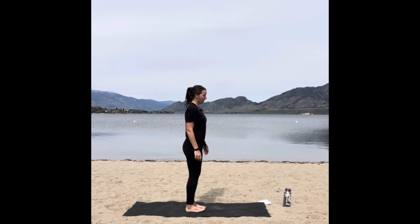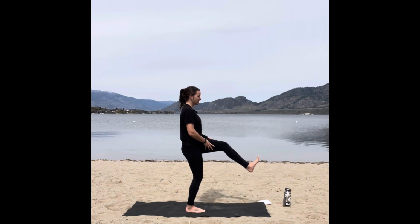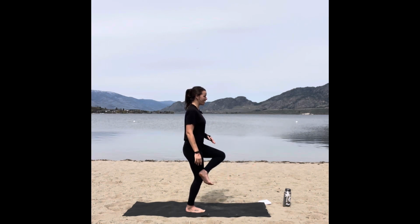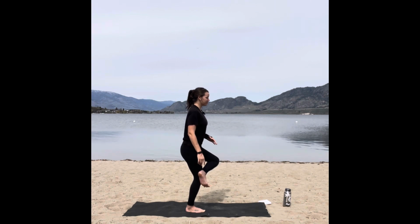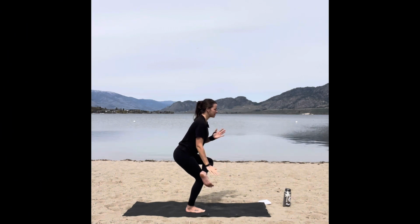Perfect. And if it's good for you for balance, definitely have a bend into your standing leg. When you're ready, extend the leg out, keeping your toes flexed, pointing to the sky. And bringing that left ankle over top of the right thigh. Begin to sit your hips down and back. Perfect. And keeping this left foot flexed just to protect the knee joint.